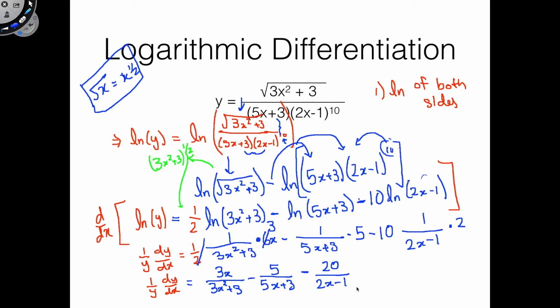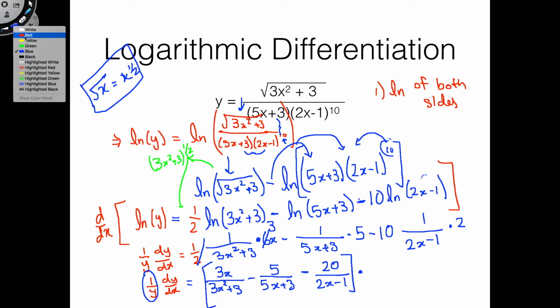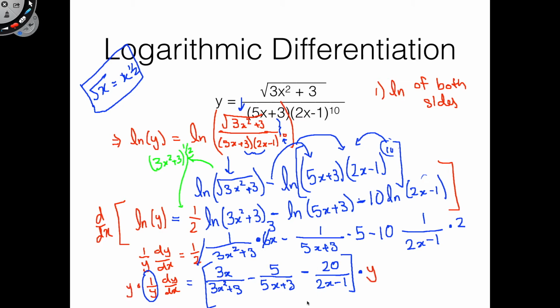Okay, but are we done yet? The answer is no, we're not done yet. That's because we still have this 1 over y here. But the convenient thing is that we can just go ahead and tag on the y over here. If we multiply both sides by y, we're just going to end up with this y over here. So we've got that y over here. Actually, that's going to be our final answer right here, by the way. Right, so that's your final answer.